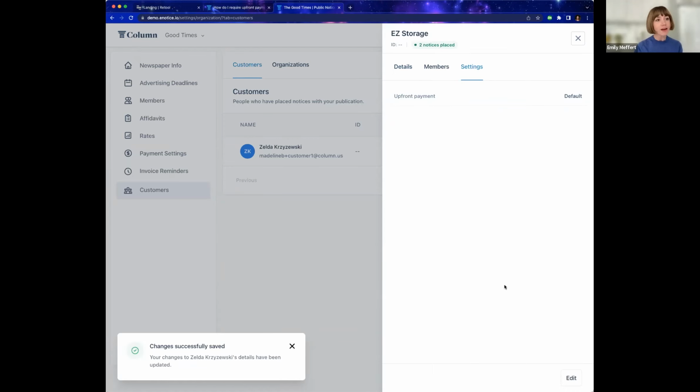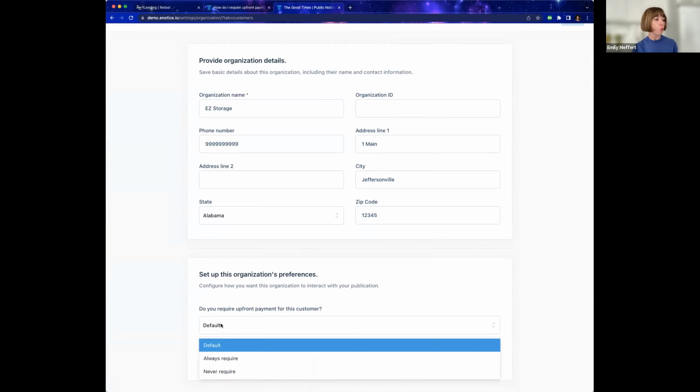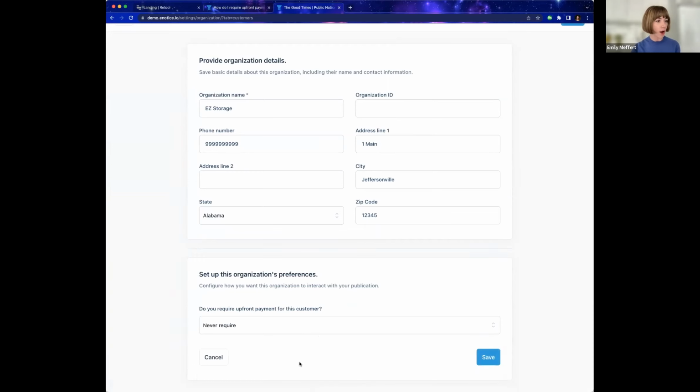If I want to update that, again, I'll use the edit button here in the lower right and scroll to the bottom. And if I want Easy Storage to never be required to submit upfront payment, I can select never require and then save.